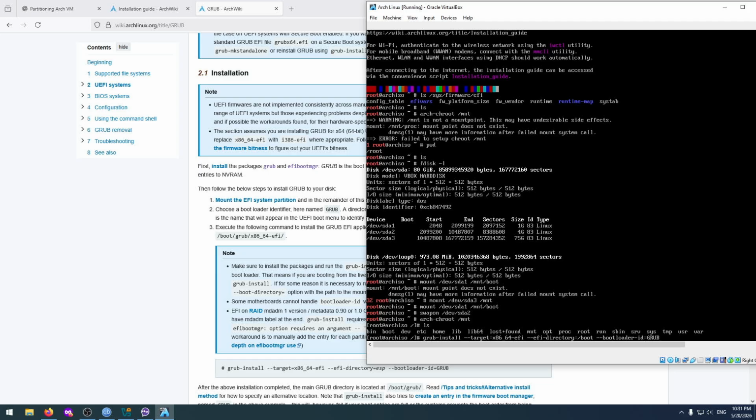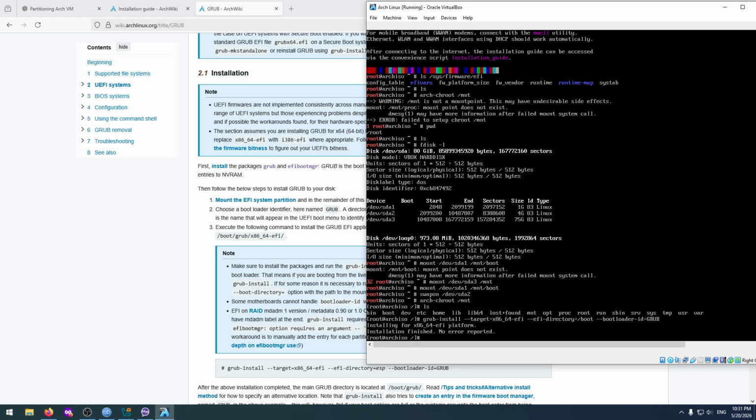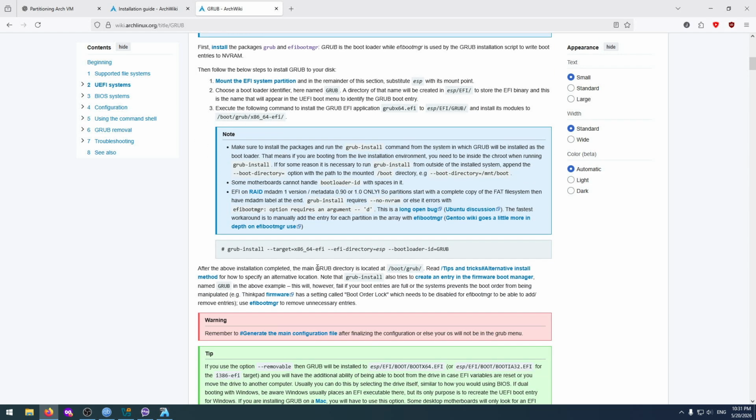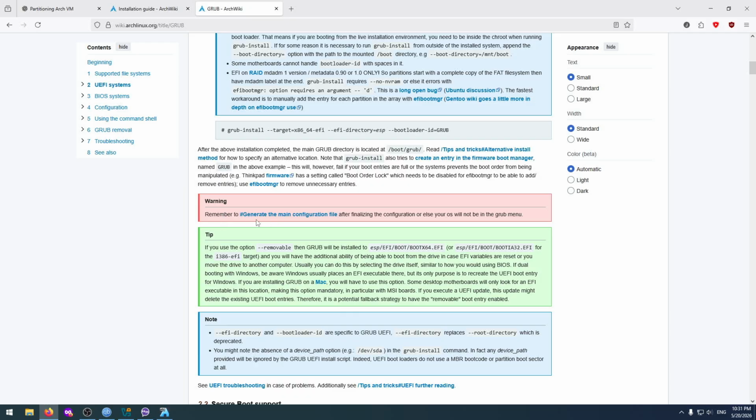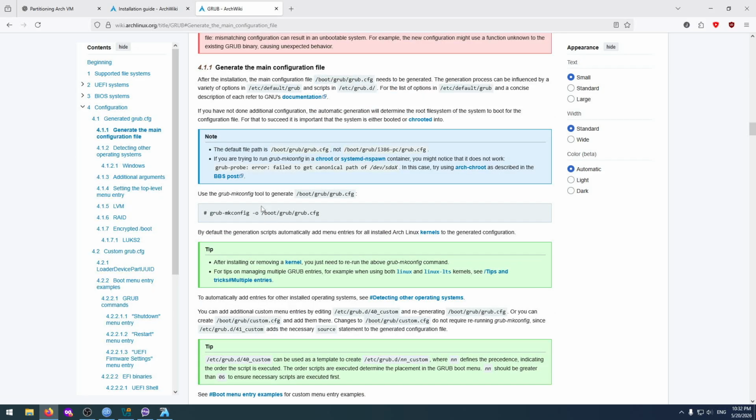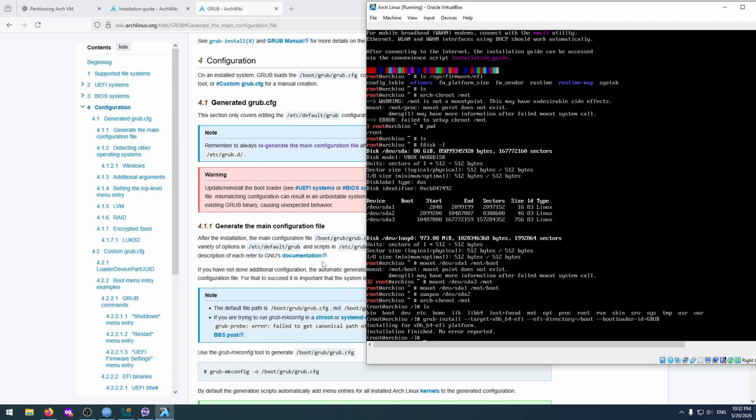Okay, let me double check. grub-install. Target is this. EFI directory equals /boot. Okay. Installation finished. Okay. The main grub is in /boot/grub. Remember to generate the main config file. Okay, generate the main config file.